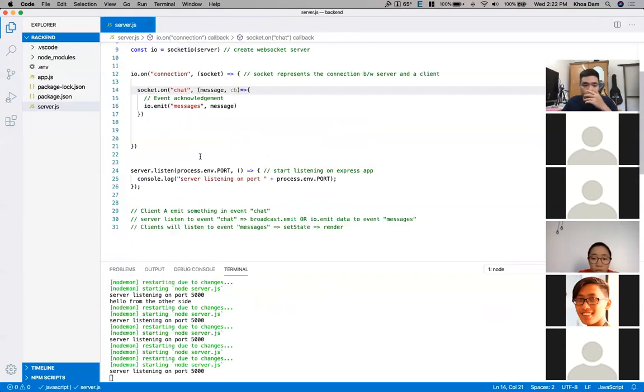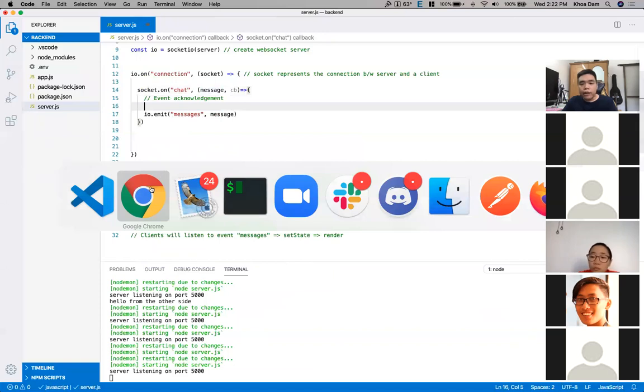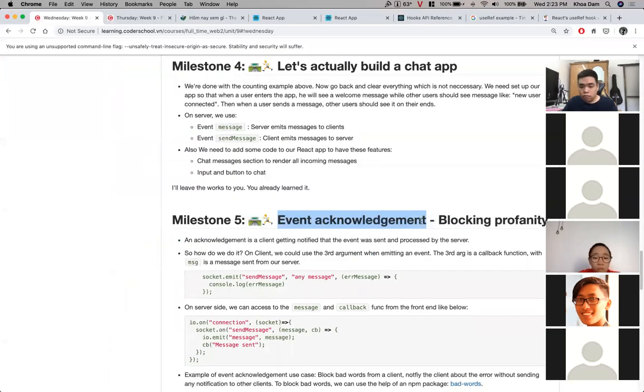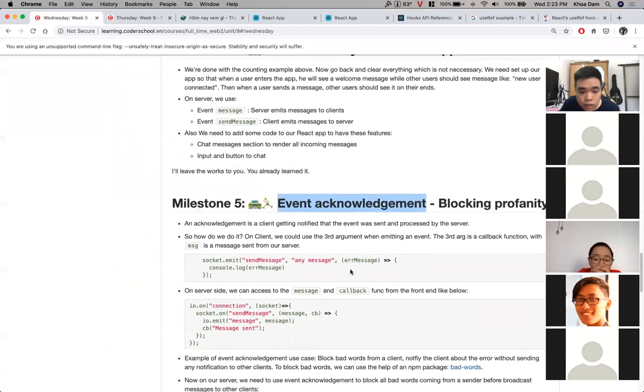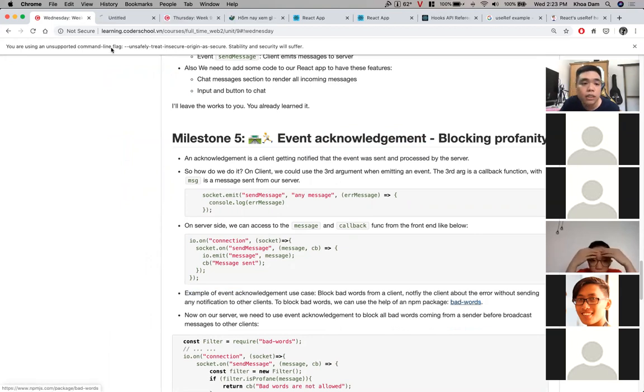Now go back to the back end. Callback here, message here. For example, here, you can have a library called, I think it's profanity. What is it called? We can have another library from npm that's gonna block the bad words by reading the bad words. It's called bad words actually.